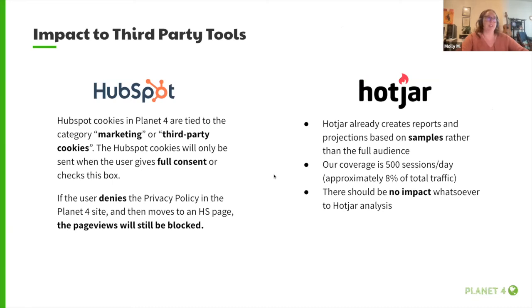The last thing that we took a look at was the impact that this would have on some third-party tools. So the ones that we focused on were HubSpot and Hotjar, because those are two that we know most NROs are using. For HubSpot, the cookies that are tied to HubSpot are considered marketing cookies or advertising cookies. So those cookies will only be sent when the user gives full consent or specifically gives consent to advertising cookies being used. If the user is on a Planet 4 website and they deny this privacy policy and then they move to a HubSpot page, those page views will still be blocked.